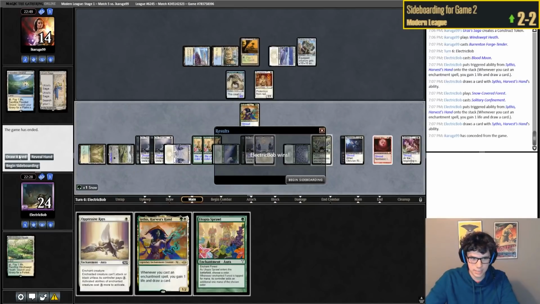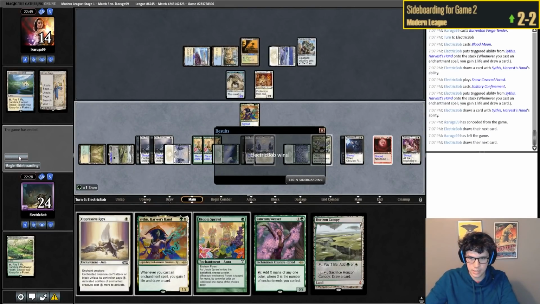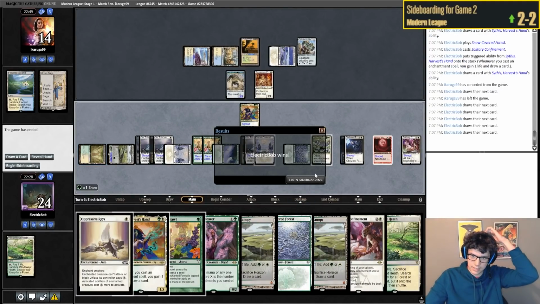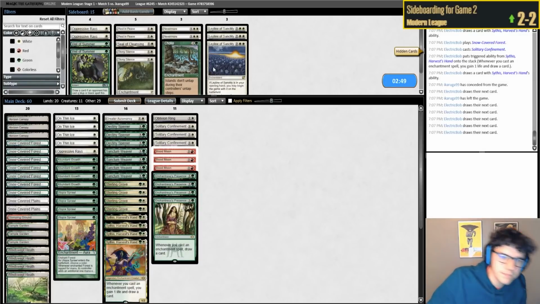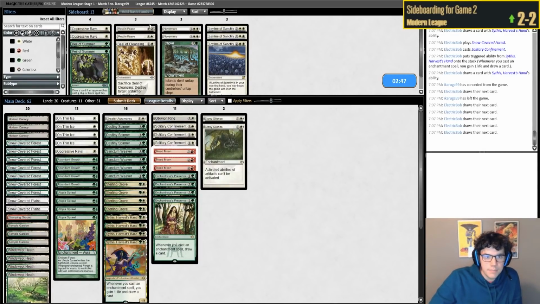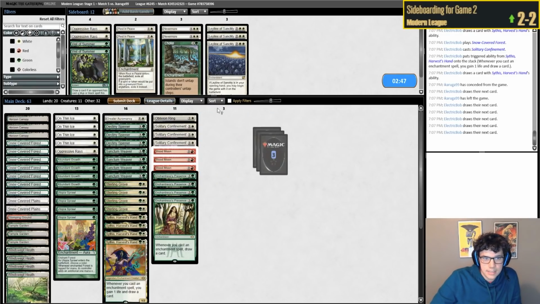Alright, they conceded. I'm kind of curious if we would have got there. Maybe not. I don't know. Who cares? We would have just put a whatchamacallit on top of Enchantress's presence. I'm just being dumb. So we want that artifact hate.